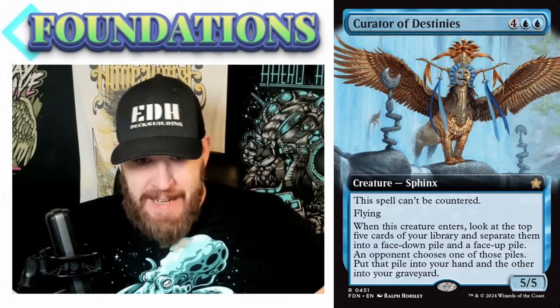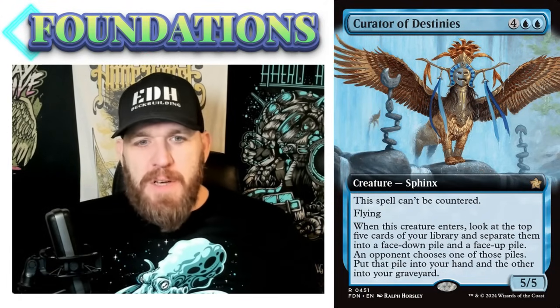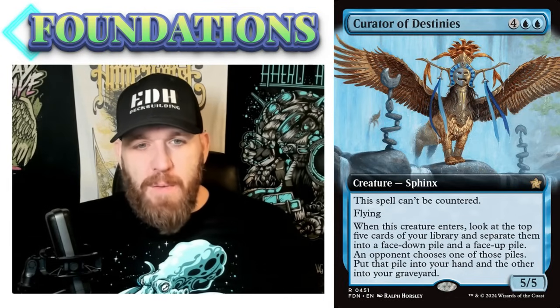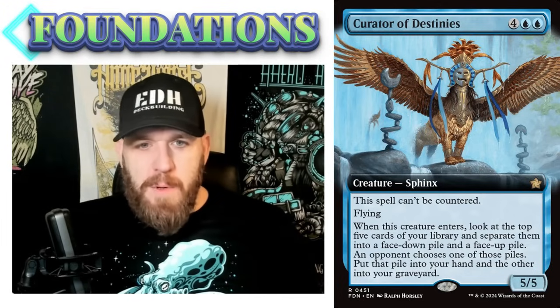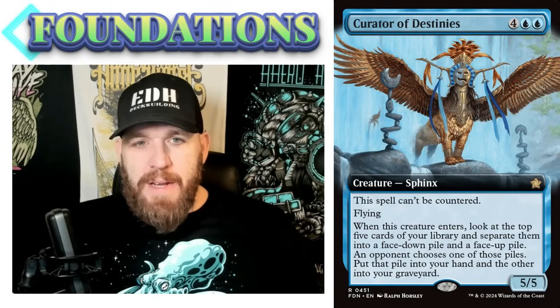Curator of Destinies. Again, getting into the power creep situation. So 4 blue, Sphinx 5/5. This spell can't be countered. That's always good. And has flying. When this creature enters, look at the top 5 cards of your library and separate them into a face down pile and a face up pile. An opponent chooses one of those piles. Put that pile into your hand and the other into your graveyard.